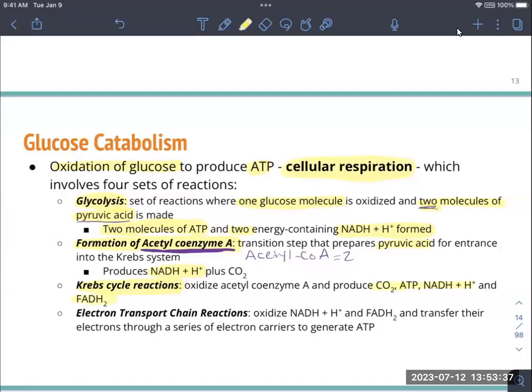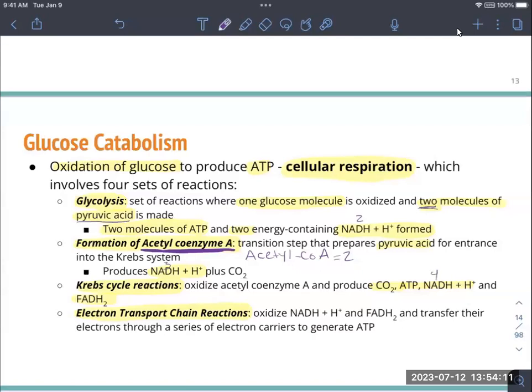The next step is the electron transport chain. This is the last step in cellular respiration, or aerobic respiration. Now we are taking all of these different NADH molecules that we've made. We have 2, 3, 4 NADHs. Then we get an FADH. We are putting these into the electron transport chain.